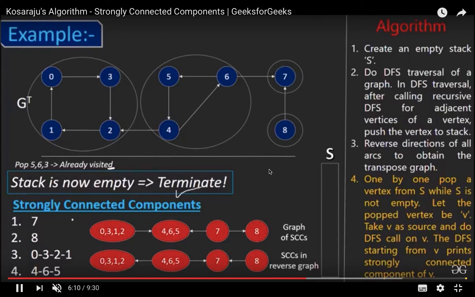Like this, we find our strongly connected components: first one, second, third, and fourth. It will go one by one, tracking it one by one in reversed order. So thank you for the attention and good luck.